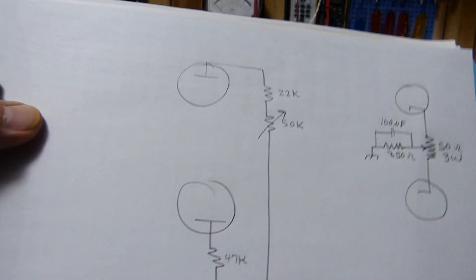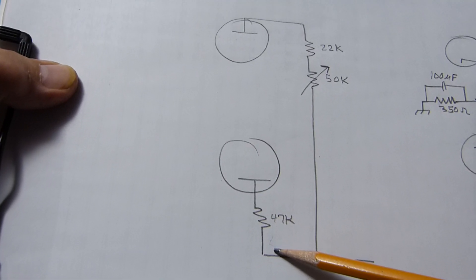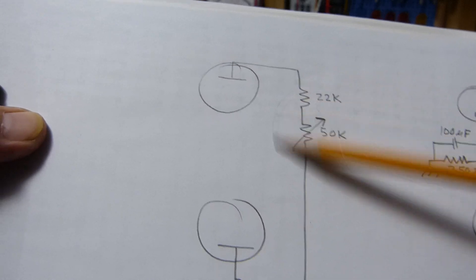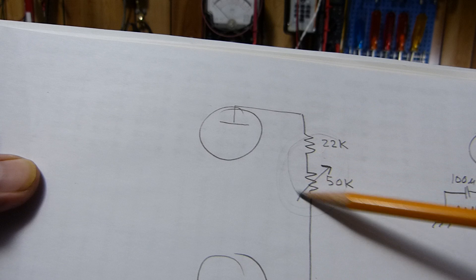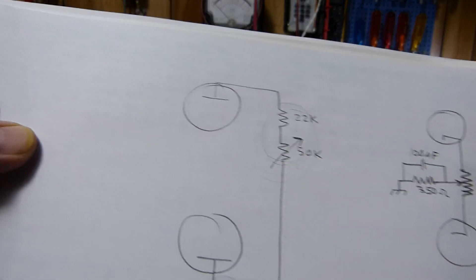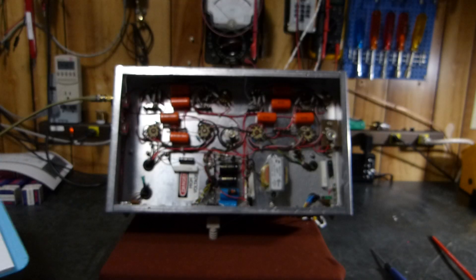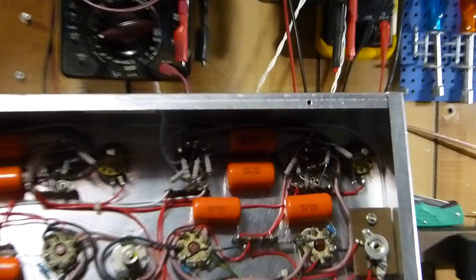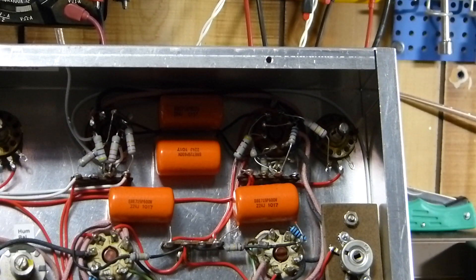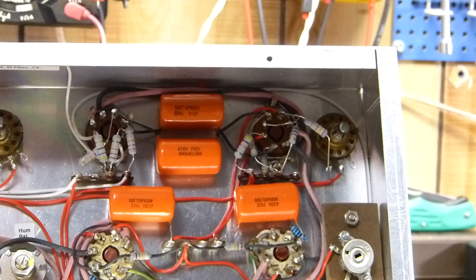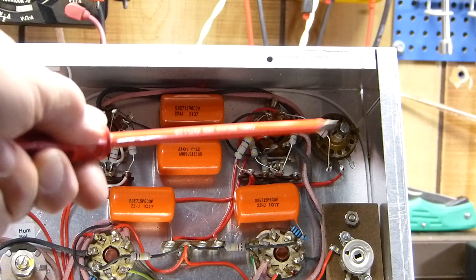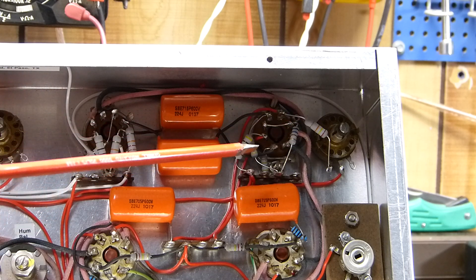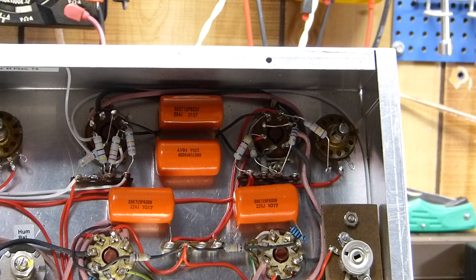I left one of them a 47K - doesn't matter which one. I changed the other one to a 22K and 50K pot. So about in the middle, this one would equal 47K. They're going to be very close, but this one may need to be 48 and a half, or maybe 46 and a half. Who knows and who cares? That is in the amplifier - be careful, this thing is on. That pot right up there, there's a 22K. It had a 47K going over to the power supply, so I removed it, put in the 22K, and ran it back over there.